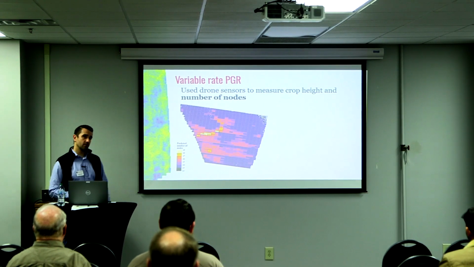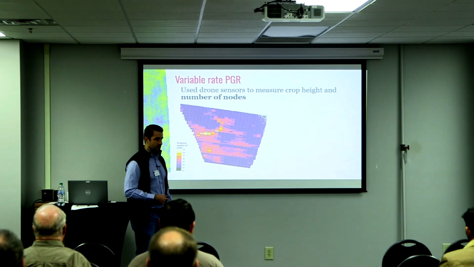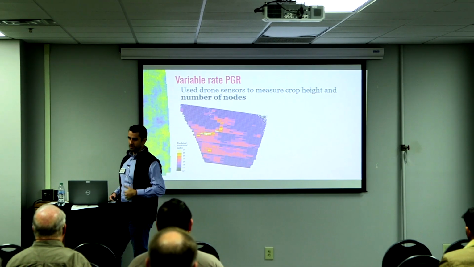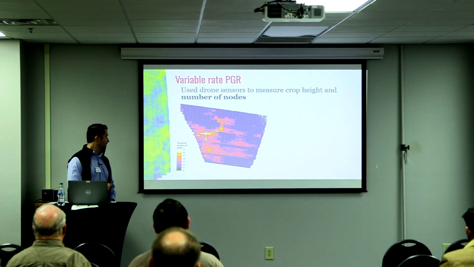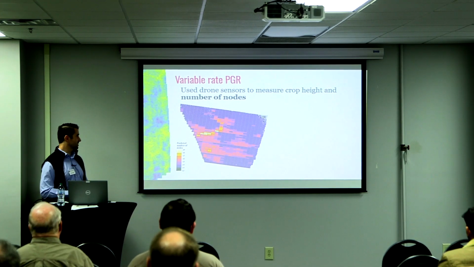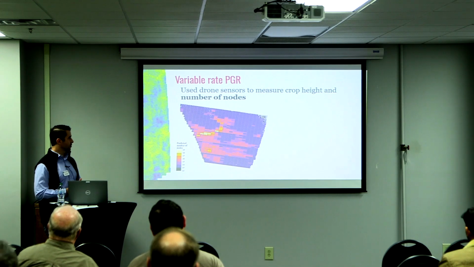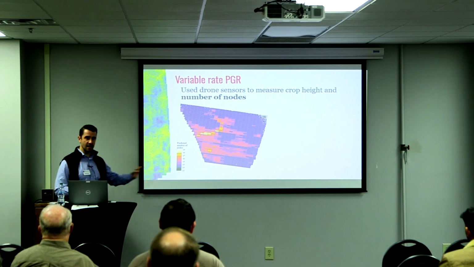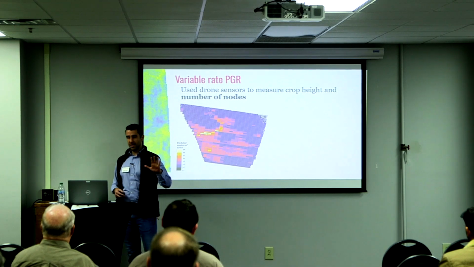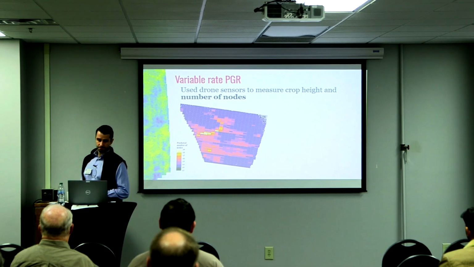The next step then was to predict number of nodes, right? So we need the height to node ratio. We require plant height. We require number of nodes. So this is our predicted number of nodes in one date of the growing season. This project is more complex than I'm showing here. We flew many times in the growing season, determining best timing, best rates. I'm just showing you one date here just to make the point.